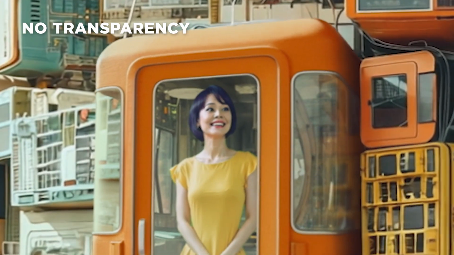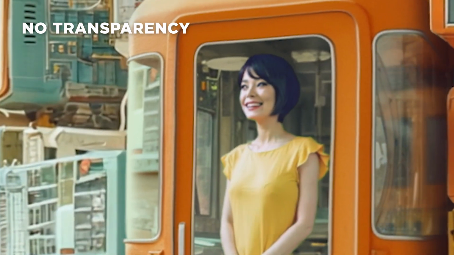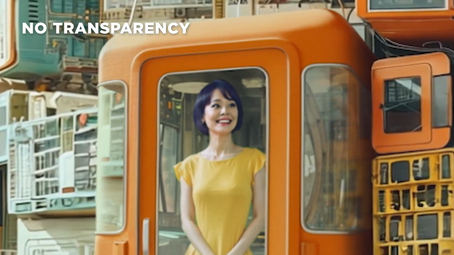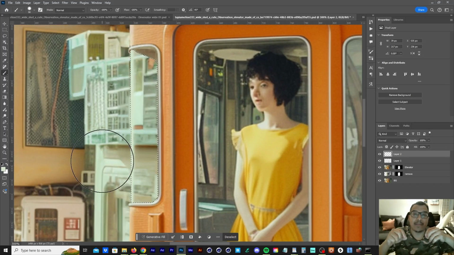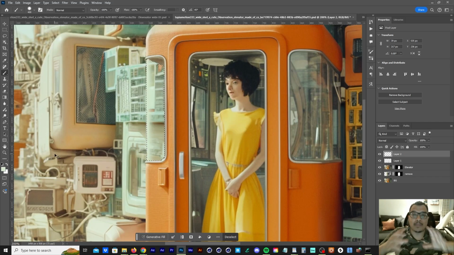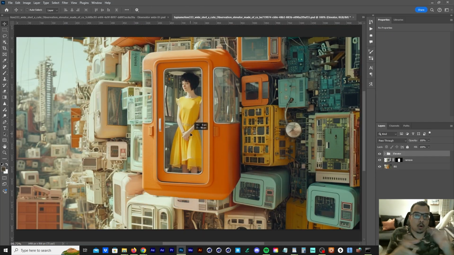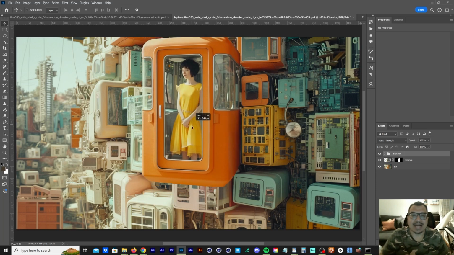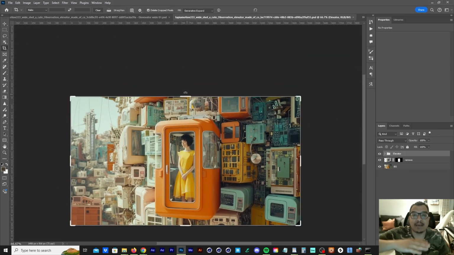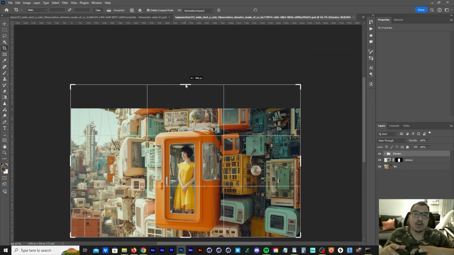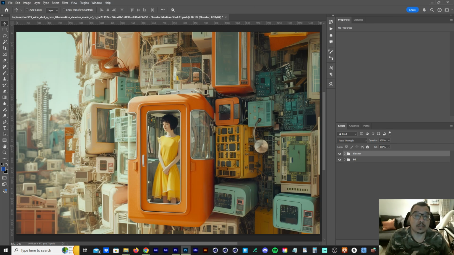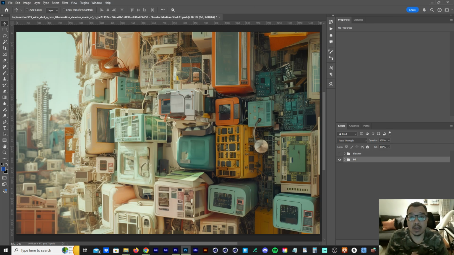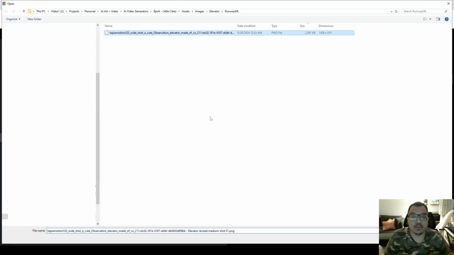If I would have had this just as a regular flat image, the background would have moved along with the elevator. So I made a selection of that window and I made a slight shimmer on the edge in order for me to composite it back into After Effects. Once all my elements were cut out, I expanded the whole canvas upward so that Runway ML has enough pixels to work with.